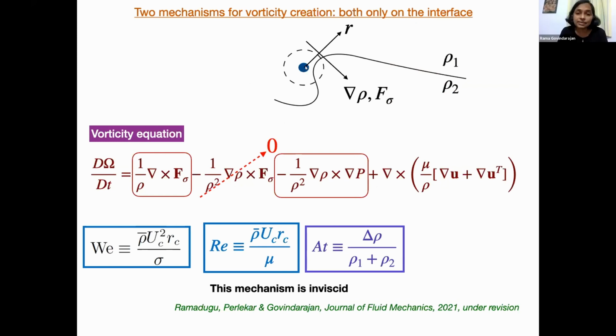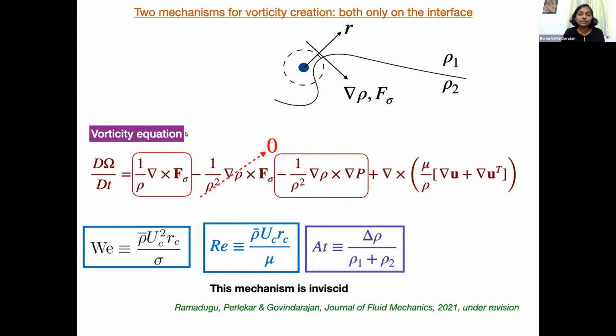So this is a Lamb-Oseen vortex and this is a general interface. We're going to talk about vorticity creation along this interface. If this interface was not at all vertical at time equal to 0, it's going to become vertical just because there's a strong vortex in the vicinity. And we're going to see how.